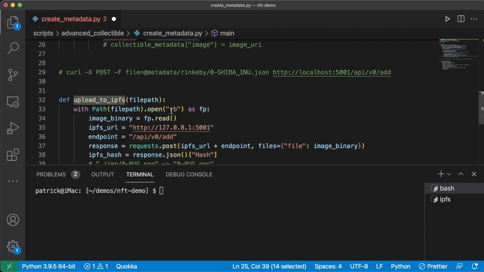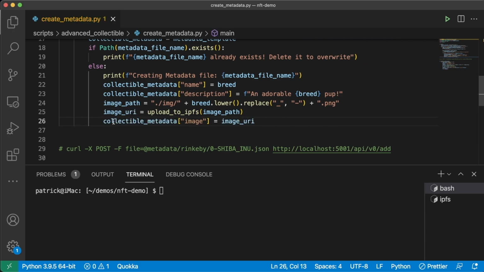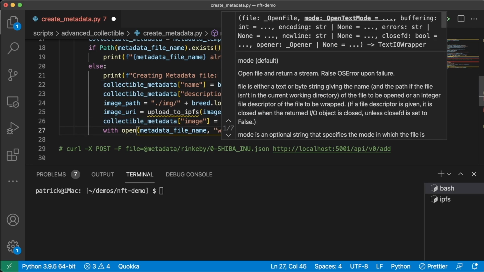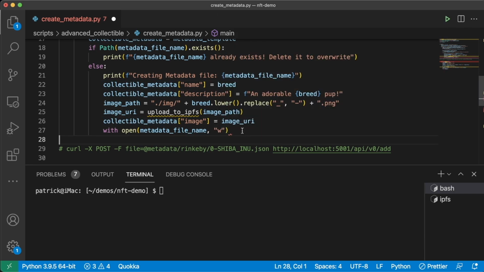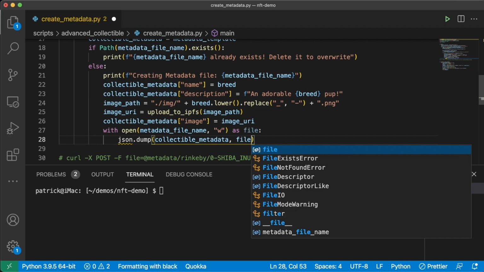Anyways, this upload to IPFS is going to return this image URI. So we can go ahead then and set the image URI. It's going to be set on this collectible metadata image. And then all we have to do is dump this collectible metadata into its own file and then upload that as well to IPFS. We'll dump this to its own file by doing with open metadata file name, and we open it with a W, which means that we're going to write as file, json.dump collectible metadata to the file.